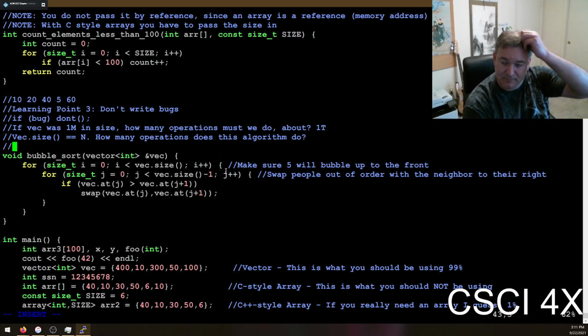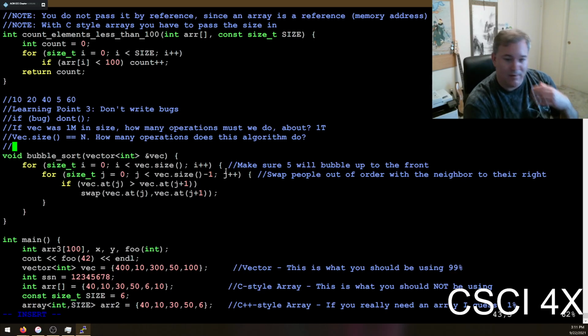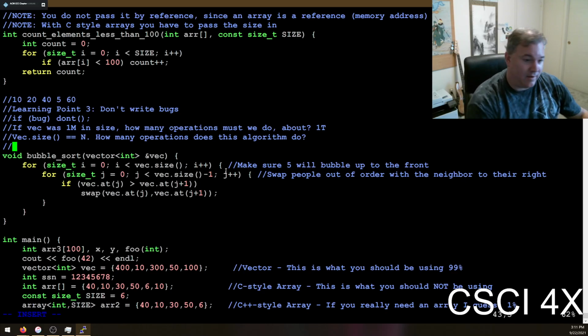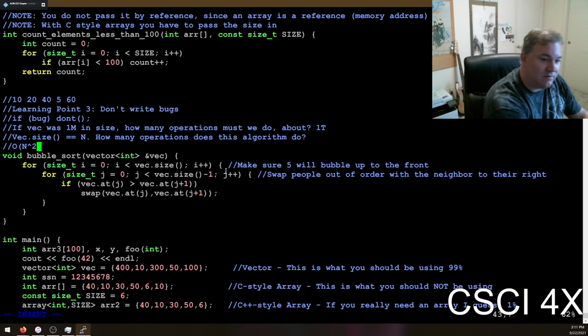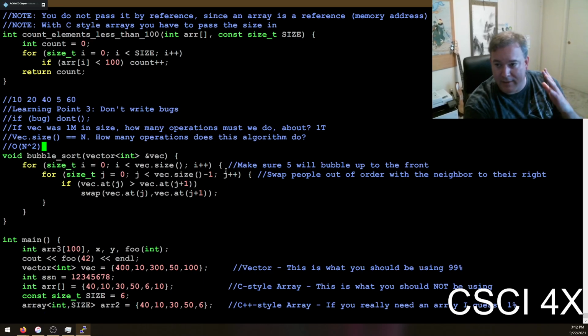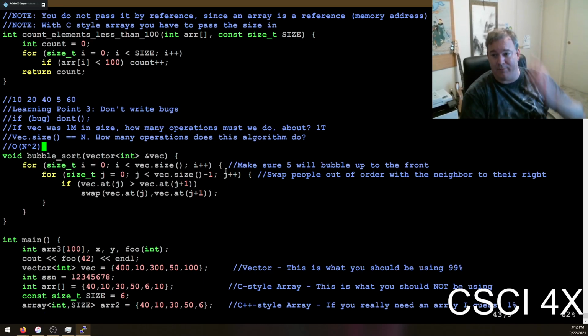What do you think? So just generalizing this, if we have 10, n is 10. If we have 1,000 elements, n is 1,000. How many operations does this do? And there's a -1 in there somewhere, which doesn't matter. We round these things off. N squared, yes. So we call this an order n squared algorithm. So the running time of the algorithm goes up with the square of the inputs.